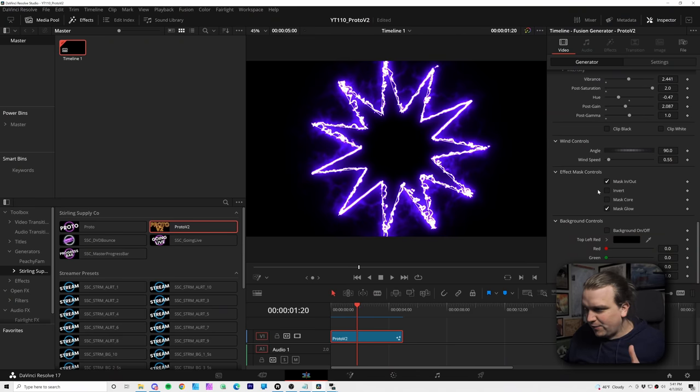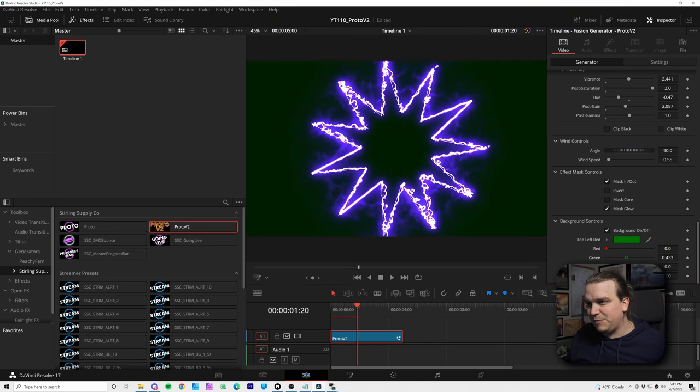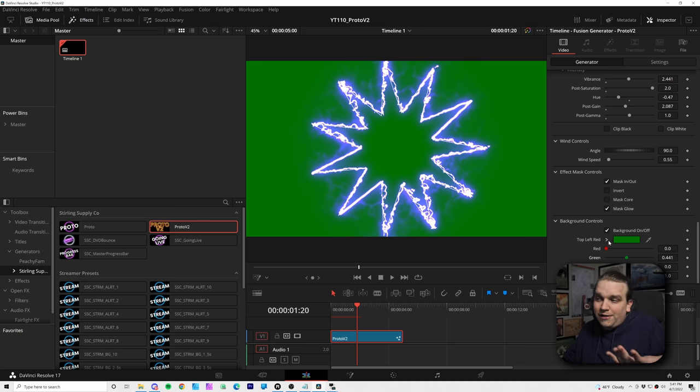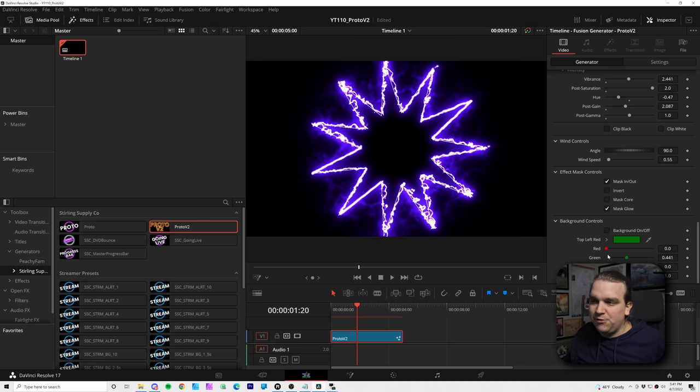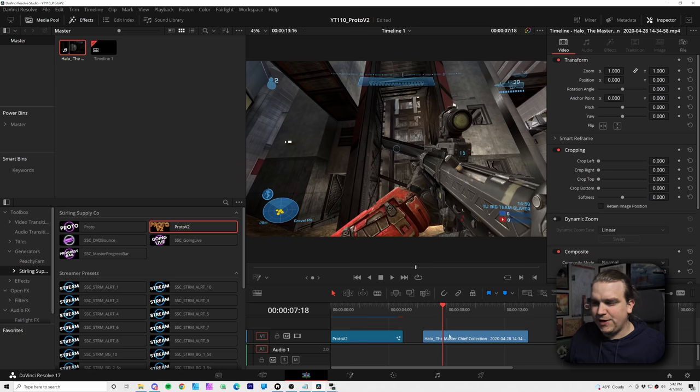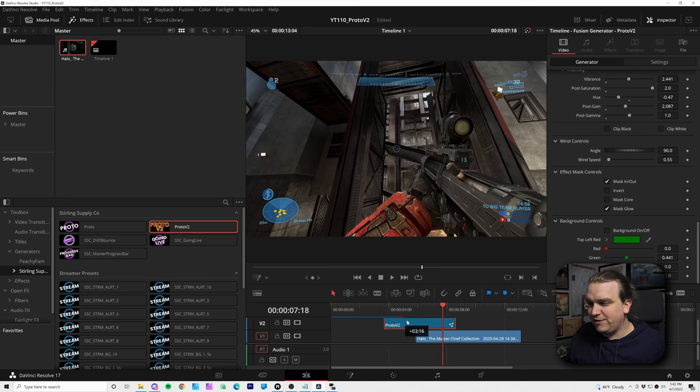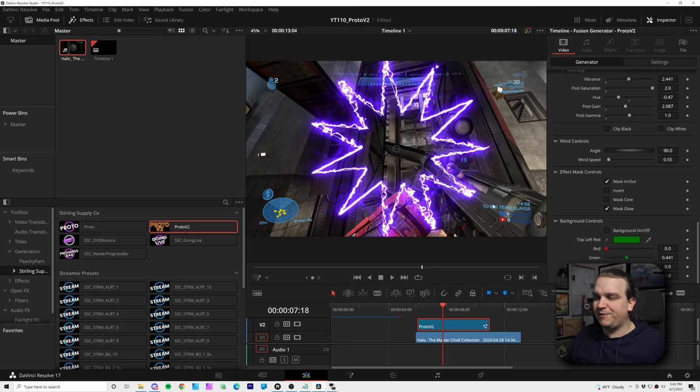And the last section of all these controls is I just added an option for a custom background. By default, it will be black. But if you want this over a solid, you can always do that, or you can just uncheck it and it will be over that black transparent layer. If you were to overlay this on top of other footage, you would see right through it. In fact, let's do that because we're getting close to something else. That's very cool. All right, I've dragged in some Halo gameplay here, and you can see I can drag that Proto right on top of it, and because it's transparent, it overlays great.